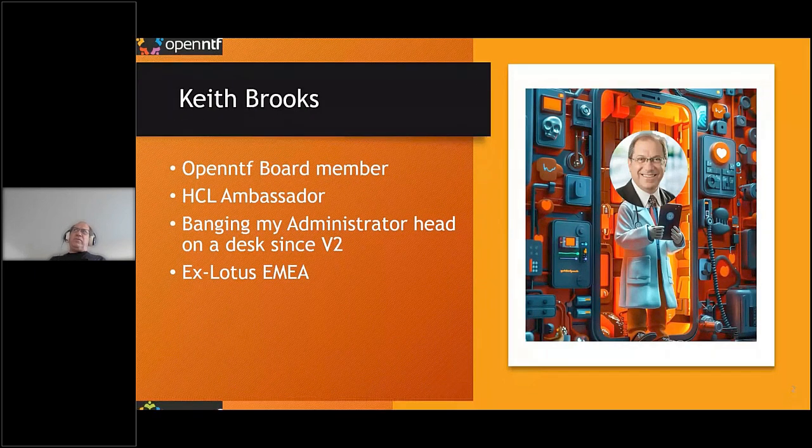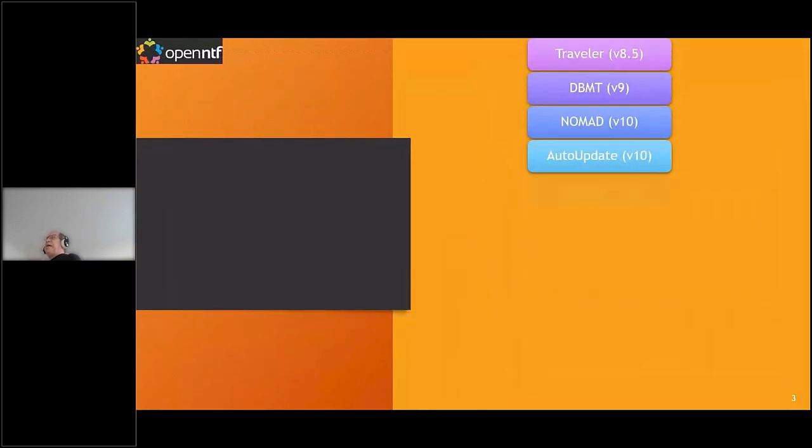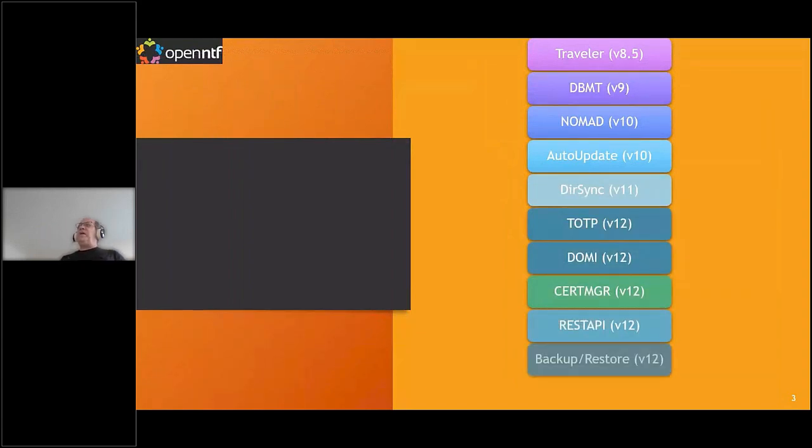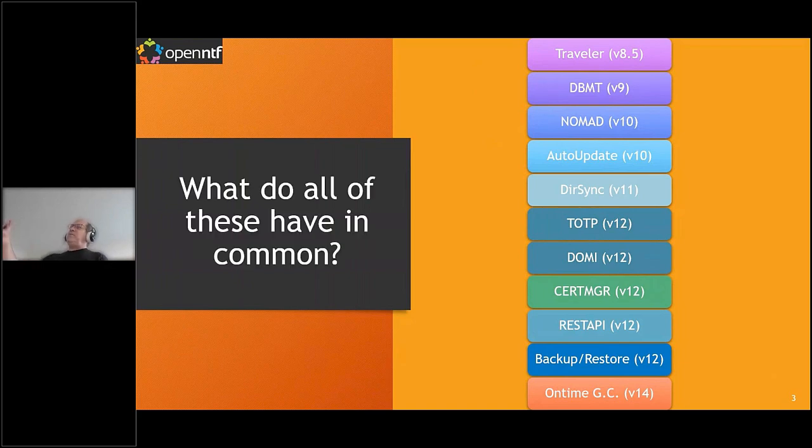So one of the things that had occurred to me a while back, and I've posted about this in a few places: if you look at everything I just put on the screen, what do those have in common? And to be fair, two of them actually don't have the same thing in common, but they were also in mind of what I was trying to accomplish in this session. So the main question is, what do they all have in common? Notice I've listed Traveler and the version everything came out down to the on-time group calendar, which, by the way, is really good. If you're not using it, you really should. But that's not what this session is about.